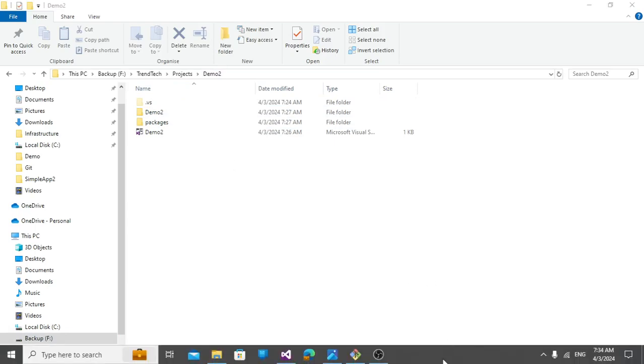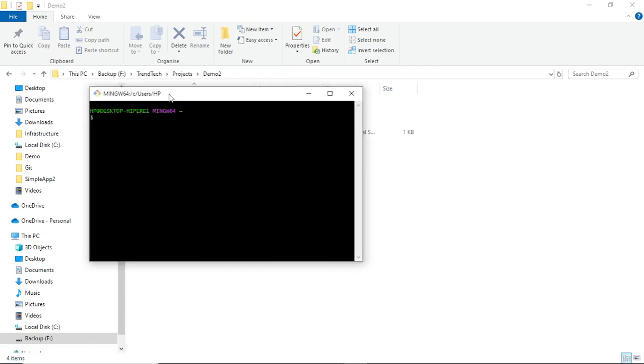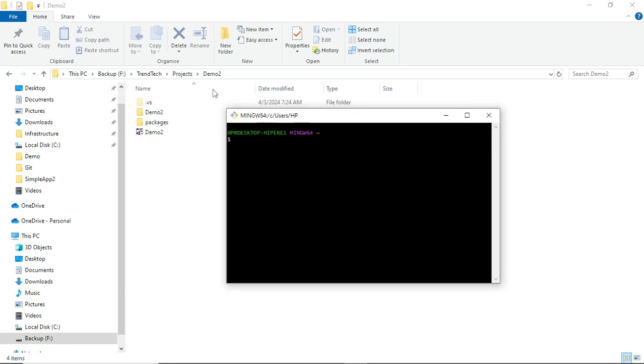To navigate, we'll be using Git Bash. This is a terminal which we'll use to interact with Git. There are two ways to navigate to this folder.